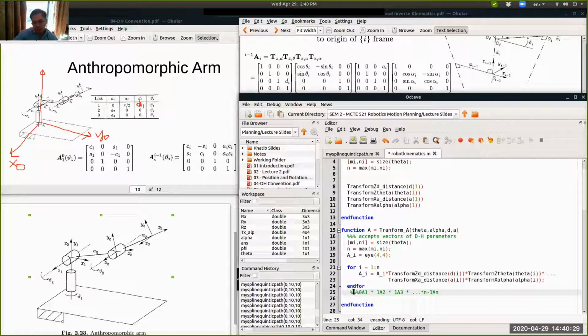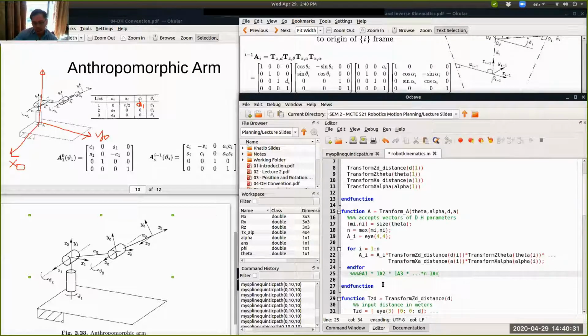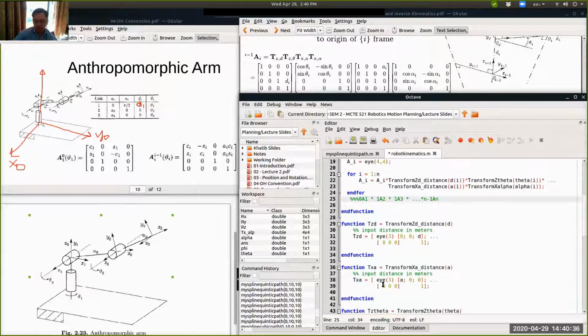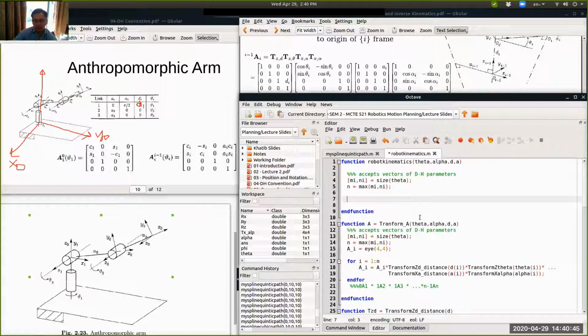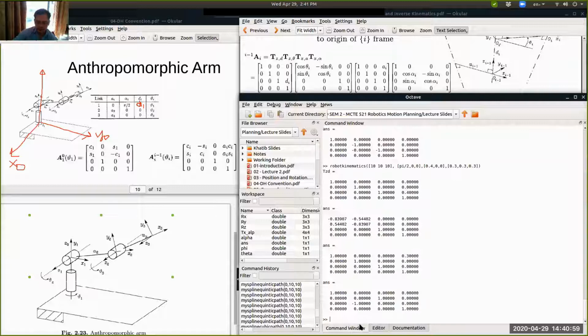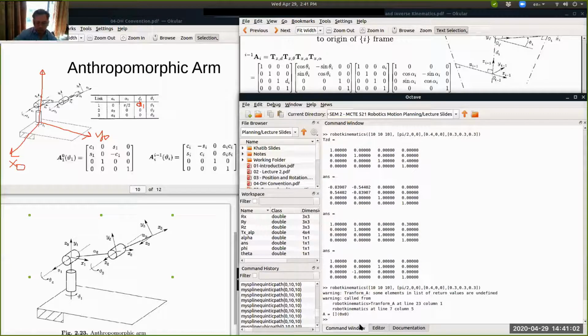Okay, so you're going to get the end effector transformation matrix there. I mean the position and then the orientation of the end effector. So now we are done in terms of forward kinematics. And so what we can do is that we include, let's see if this is correct. We say the transformation matrix A is equal to, we call this, and I just give it exactly theta alpha D and A. And then there you go. Then the A will give the end effector position and orientation.